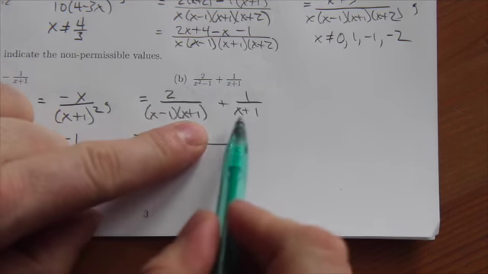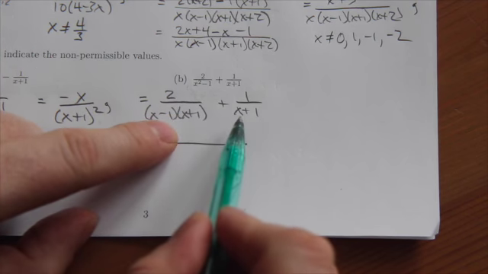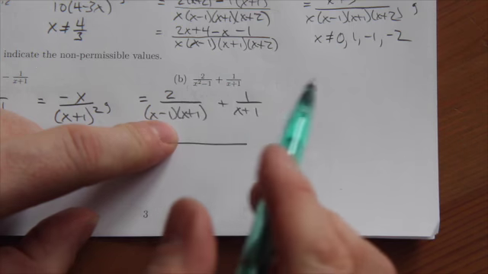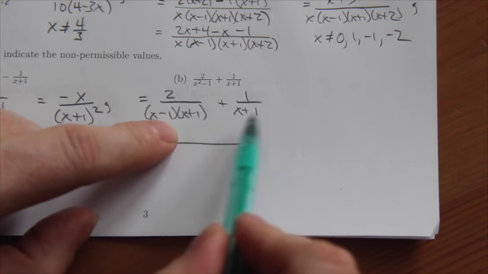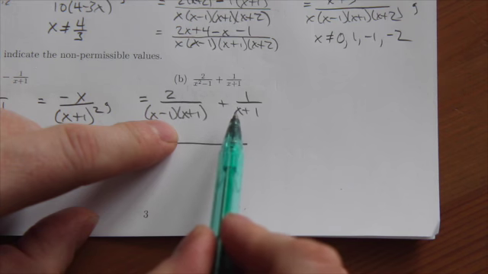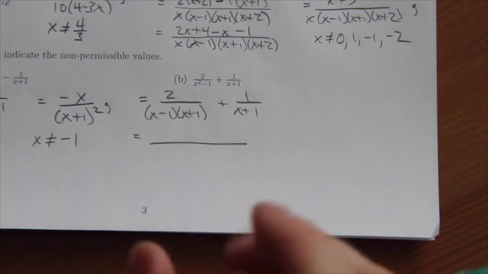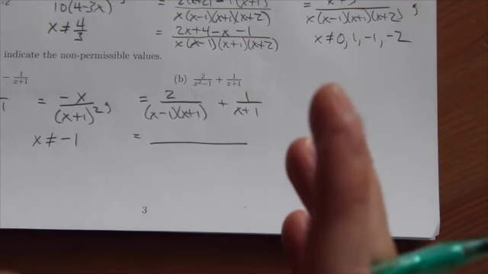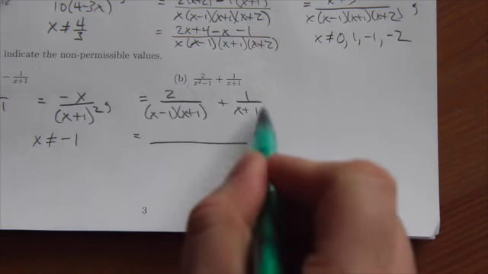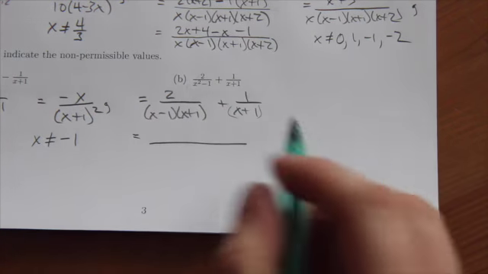Okay, so now between the two terms, I see that there's a shared factor of x plus 1, because again, remember, I'm going to keep saying this, x is not a factor of this expression. Okay, it's x plus 1, it's an addend. The only way it becomes a factor, the only way I can consider it common is if an x is multiplied by other factors.